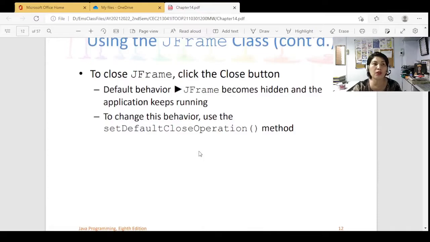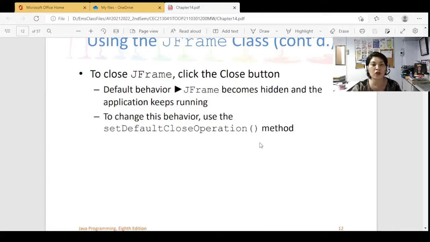To close the JFrame, the default execution of the X, the one at the upper right corner of your frame, when you click that, you will notice that the frame vanished, but actually it is just hidden.